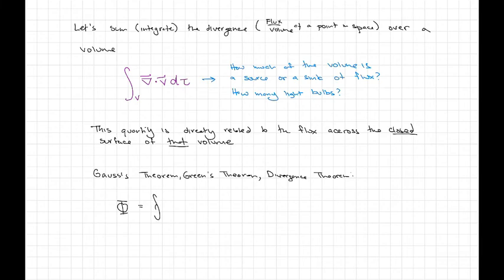Gauss's law tells us that flux is equal to actually evaluating that vector field at the surface, so taking the dot product of the vector field at all of the elements of the closed surface. But the divergence theorem tells us that that's also equal to evaluating the divergence of that particular vector field over the whole volume. Okay, cool. Let's apply this to Gauss's law. I'm just going to replace that general vector field with the electric field.